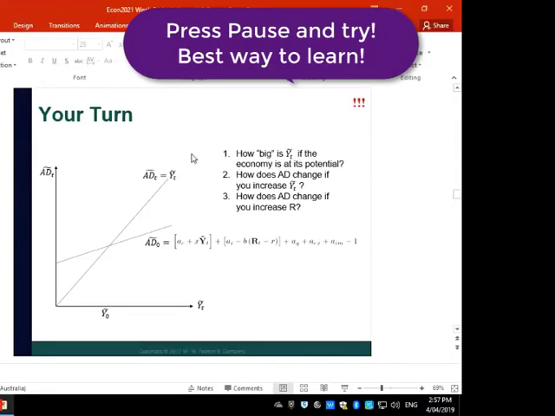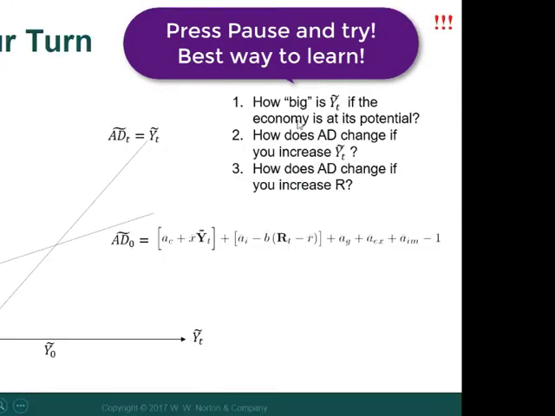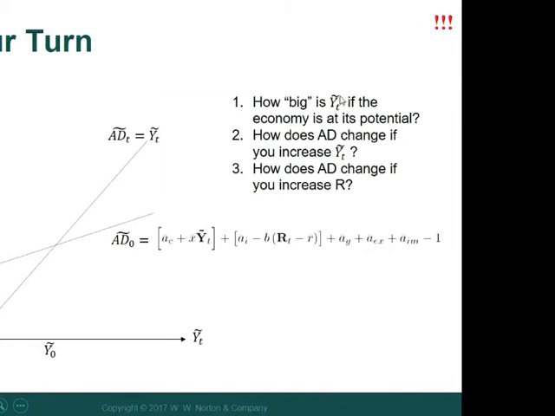Good. So U-turn, it says, how big is Y tilde if the economy is at its potential? That's a quick one, hopefully. If the economy is running normal at its potential, y tilde is exactly 0. Very good, right? So if we are at the normal case here, this would be 0. Remember how I said we do everything in percentage and then shift it? So that's 0. I'll come back to that in a second.